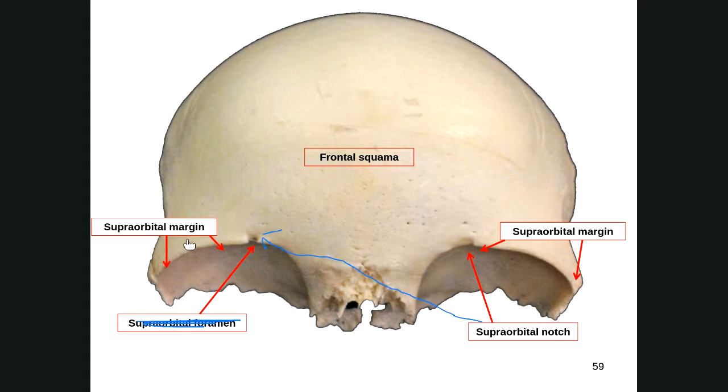So you get your supraorbital margin, that's this border right here. You can see it's more pronounced in men. Then you've got a little white-out of the bone here. It's not a complete hole in the bone, but that's the frontal notch. The flat portion here of your frontal bone, that's the frontal squama, your forehead there.